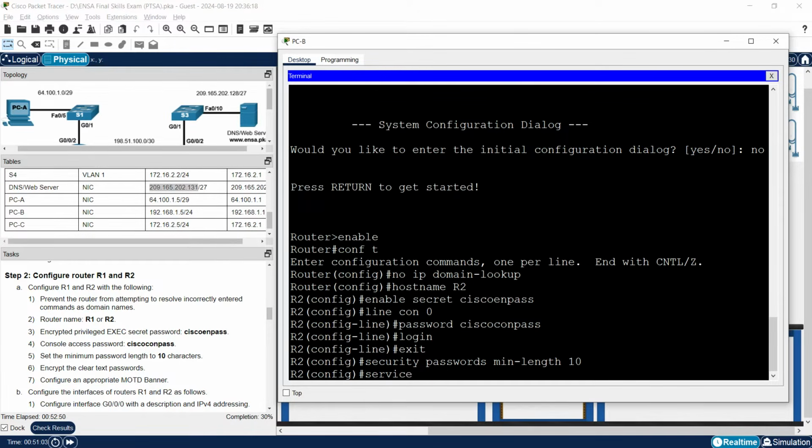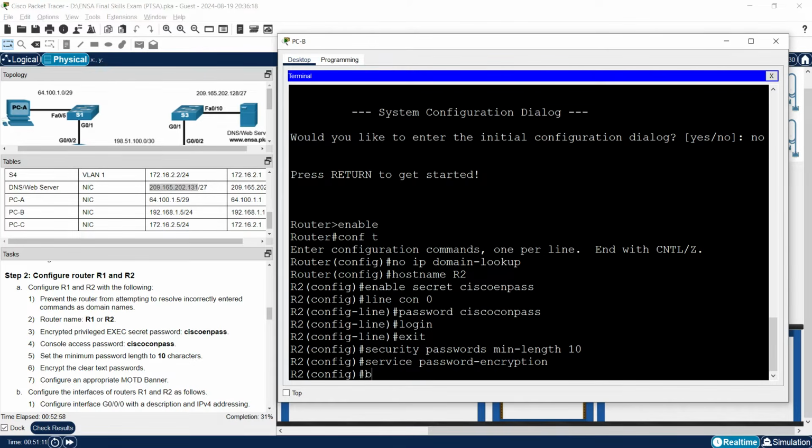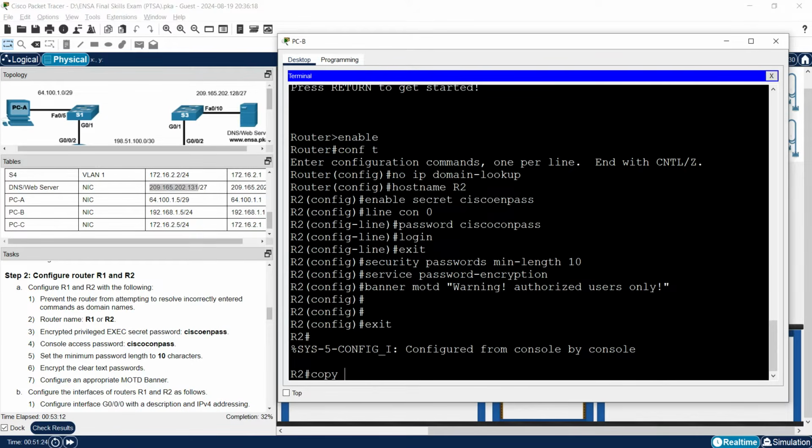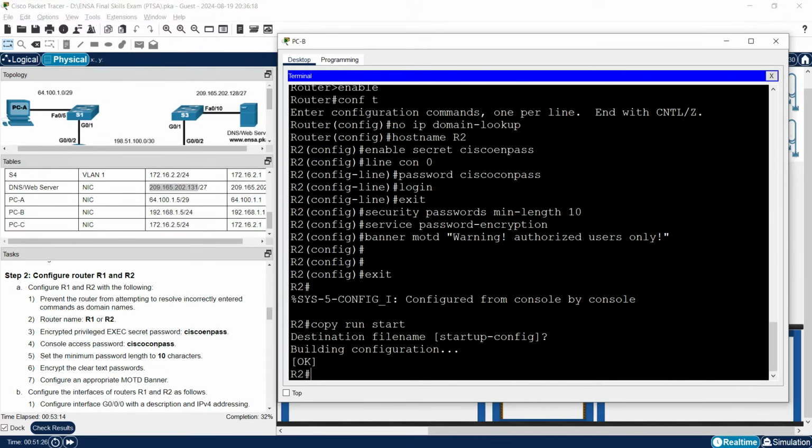Also we will encrypt all plain text passwords using service password-encryption. Also we will set the banner MOTD, authorized users only. Exit and we will copy run start.